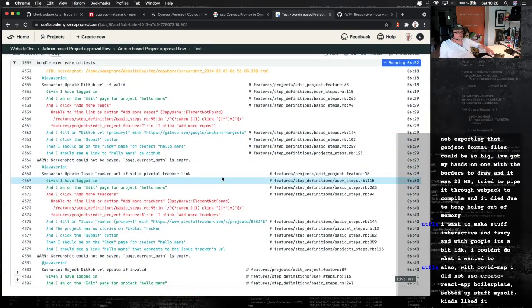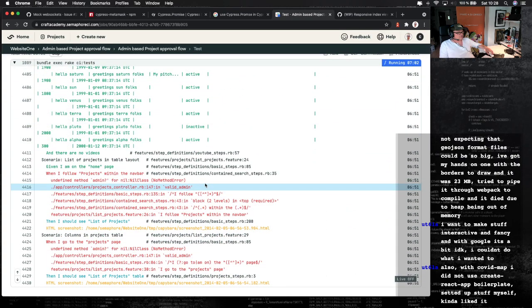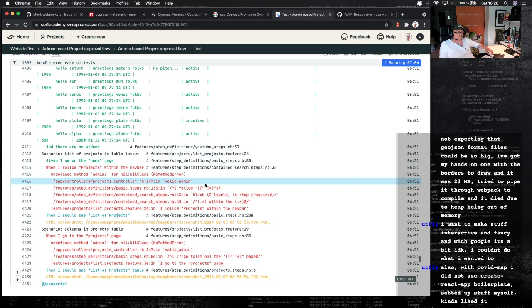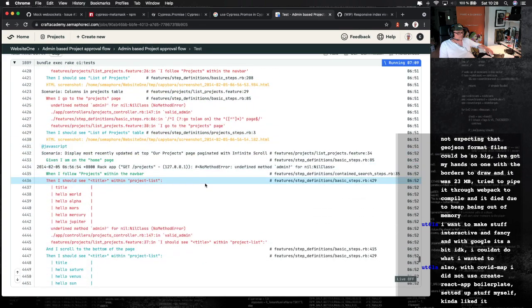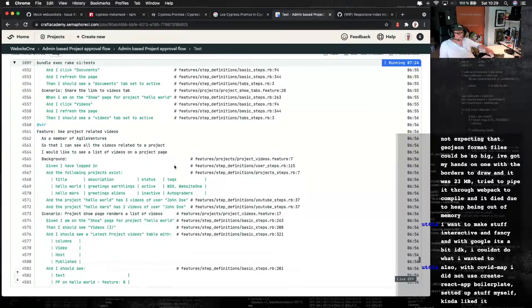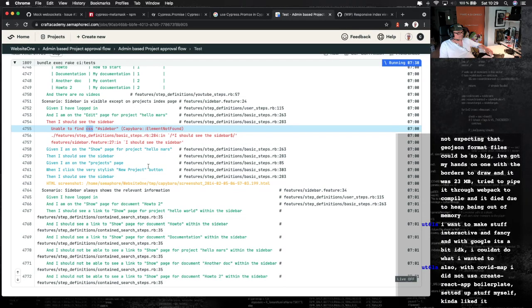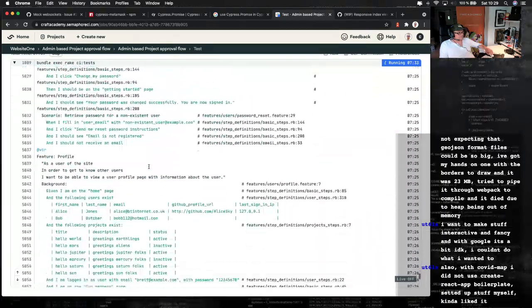Well, apparently we did make some progress, but we do have a few missing attributes. Get projects, undefined admin for nil class. We still get that thing. That's okay. Now at least we have a list of things.